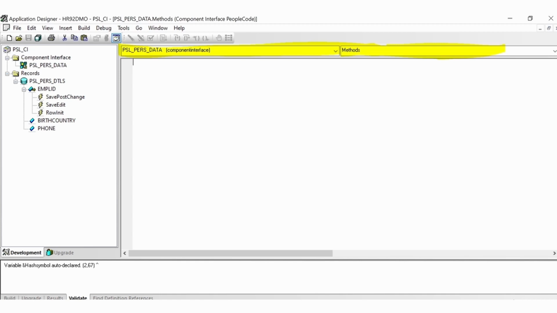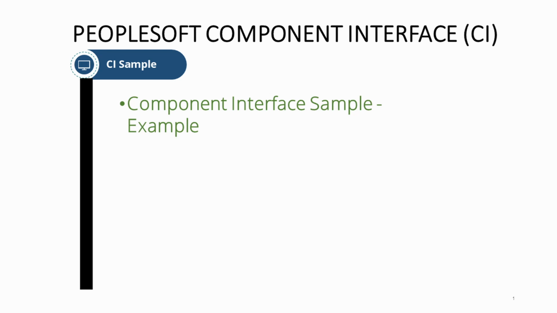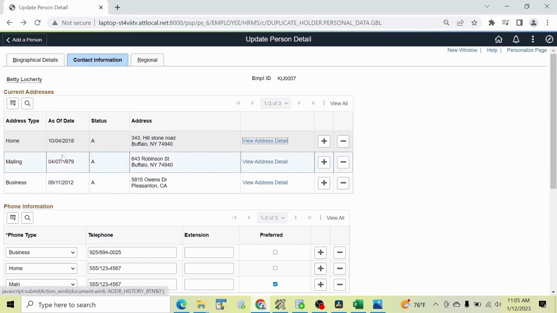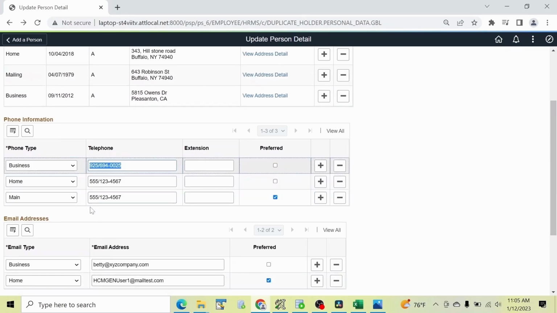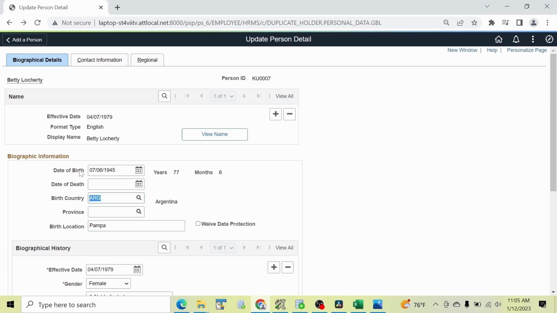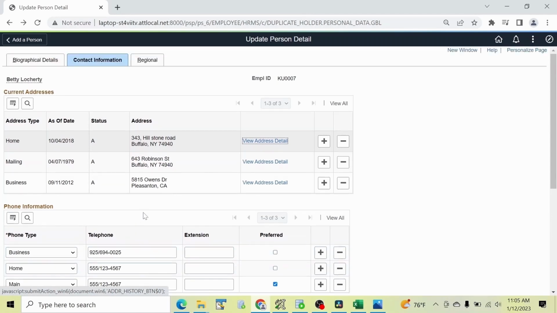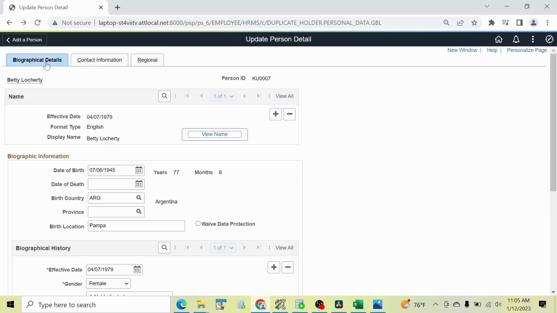I'm sure you're pretty excited about it, as I am. So, the requirement is we have a user profile here, and on the user profile, we have the birth country as Argentina. We have different phone numbers for this person. Now the requirement is that we need to update this birth country and the phone number. But we do not have to provide the user access to this exact component, this personal information component, because over here you have a lot of data and we don't want the user to update some data unnecessarily.